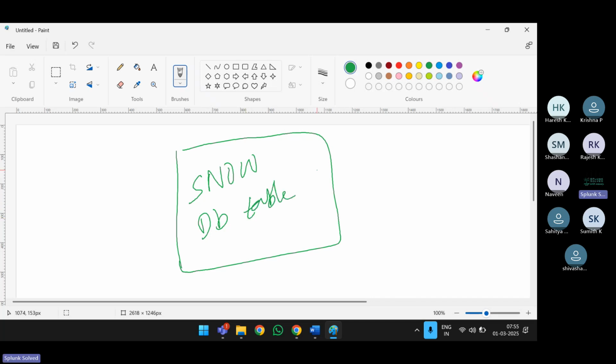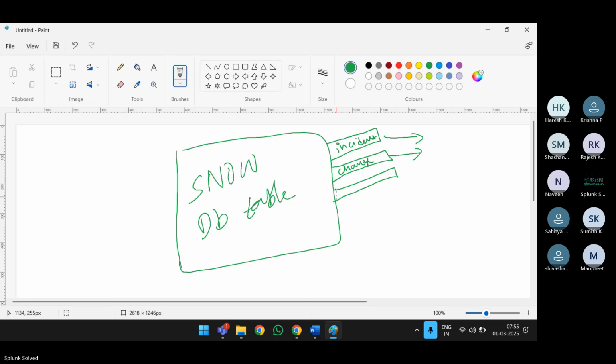As we discussed, we will have everything available over the API. So let's say for incident, you will have one table. For change, you will have one table. For task, you will have one table. Okay, so this is how it works.